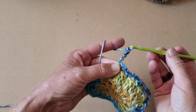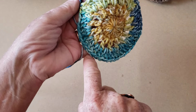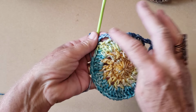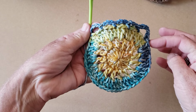Now these chain 5 spots are going to act as our corner. And these 3 chain 3s, this is our straightaway. So we have a corner, corner, so now you need a straightaway here, corner, straightaway, corner, and the straightaway over here. That'll help us to start making this into a square shape instead of the circle. So go ahead and meet me when you're over here again.